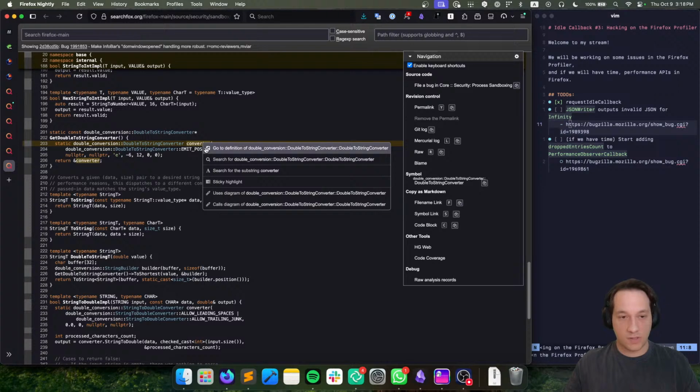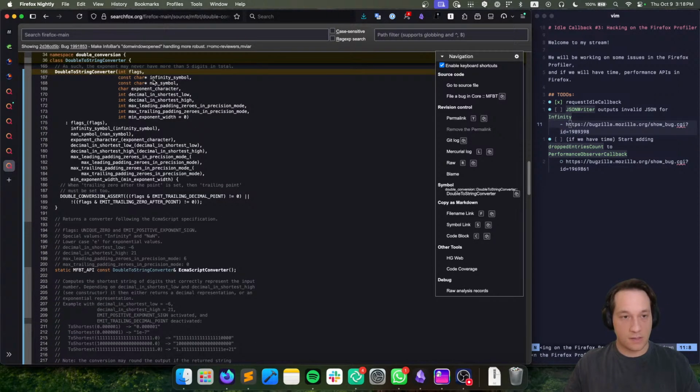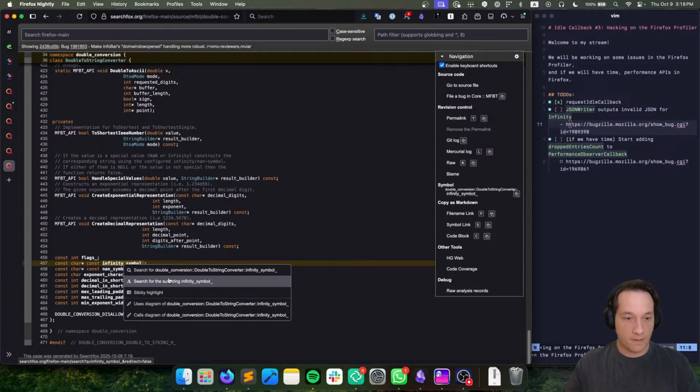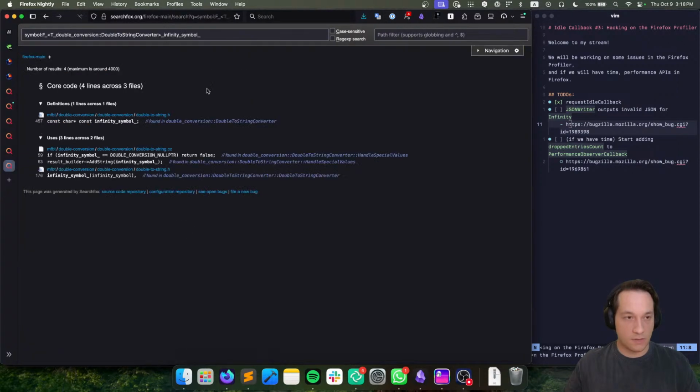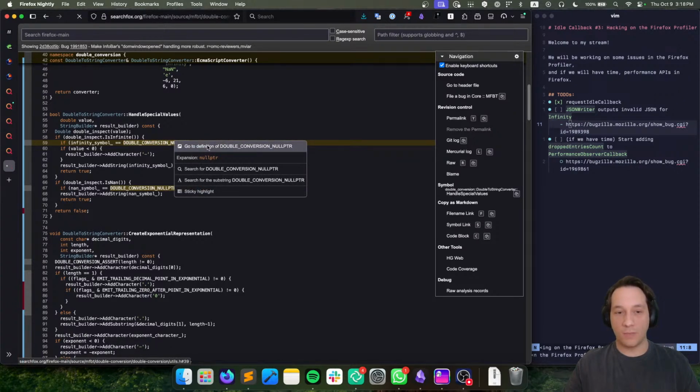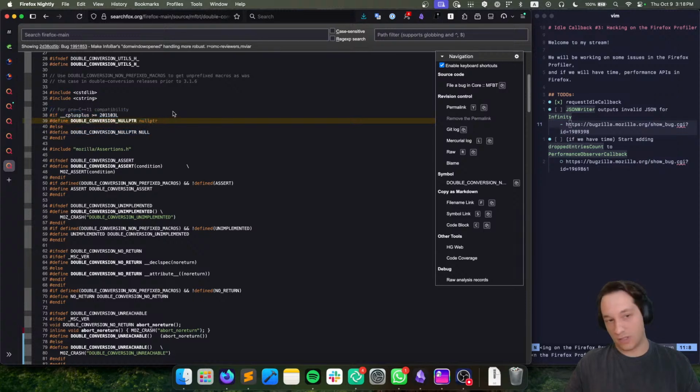And how does the constructor handle this? So it was infinity symbol, NaN symbol. So these are the values that they take, and this is the thing. How do we use this? For example, we check if double conversion null pointer. And what is this? Just a null pointer.